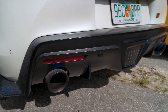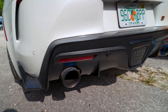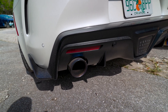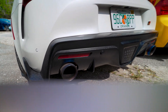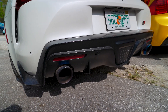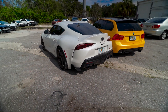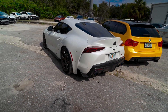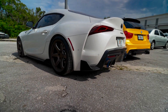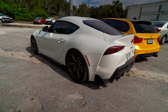We have an entire exhaust system from F5, which includes the downpipes and the cat-back. While the car is not tuned to really take advantage of the downpipes, we still saw a pretty good gain - about a 15 horsepower bump versus stock exhaust. It's also a valve system controlled by the factory sport mode button, so you can keep it quiet or open up the valves and it sounds pretty damn serious.